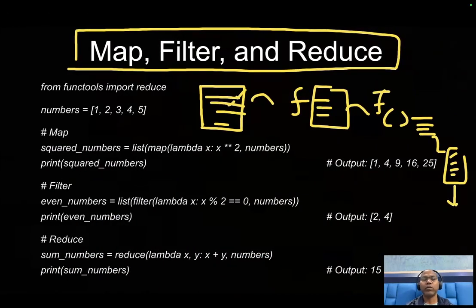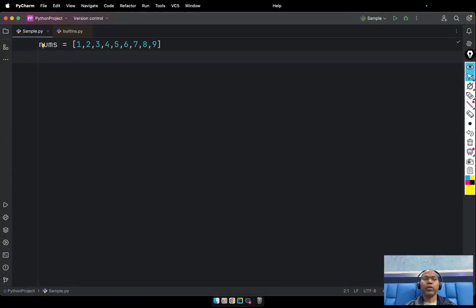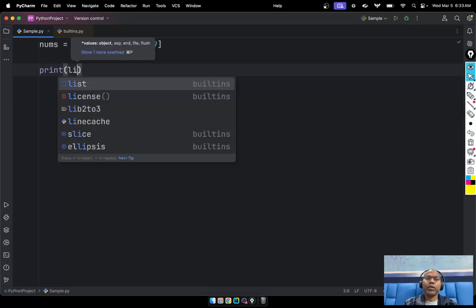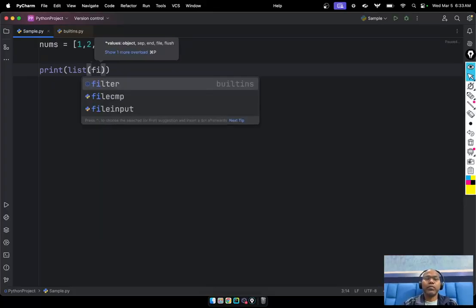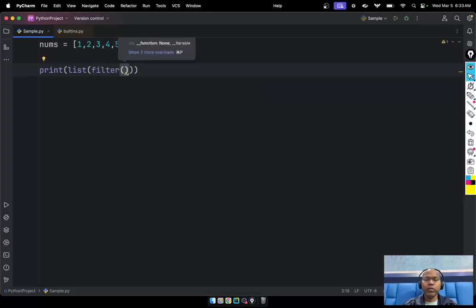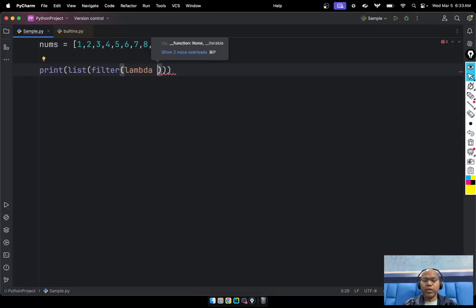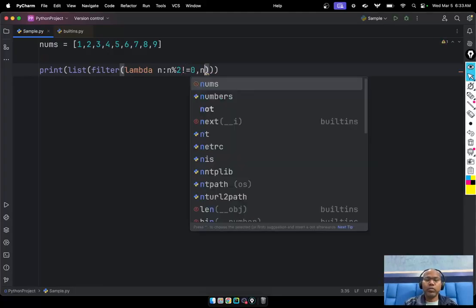Let's say I want to filter out only the odd numbers. So I want to print the filter out: make a list with a filter, and I want only the odd numbers. So here a lambda takes a number and checks number modulo 2 not equal to 0, applied to the original numbers.